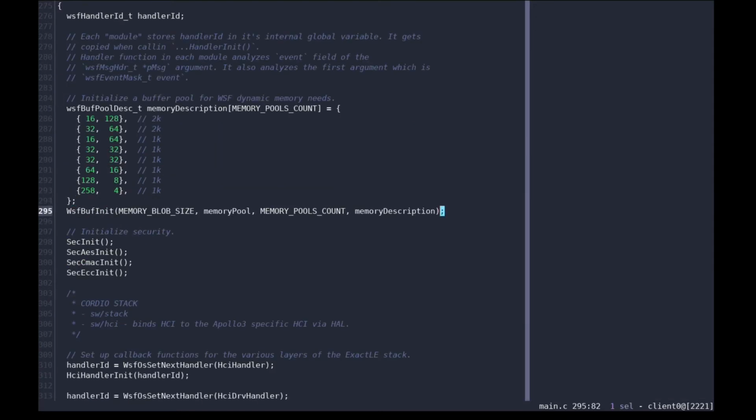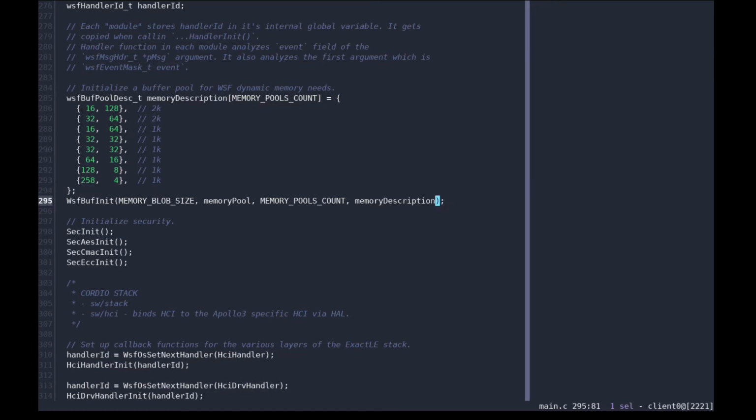But the memory pool gets used in the background, and there is a way to get the actual usage stats of how the memory is used, so it can be tuned down. So the memory buffer gets initiated, and that's it with the memory. Then the OS uses it as it needs to.